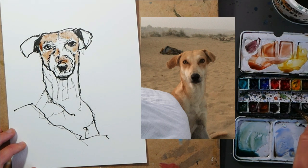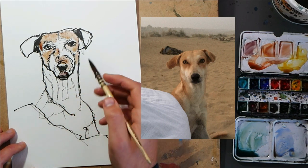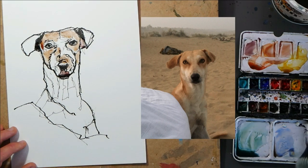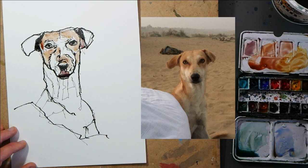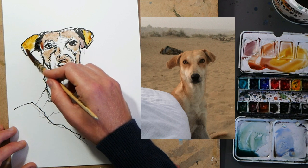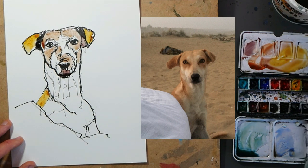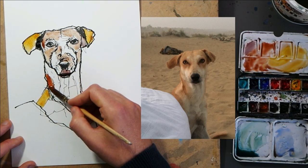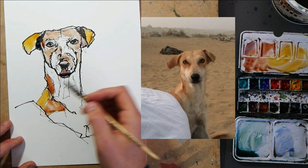It also means we're going to leave some big white areas. That first lot of colour was all Lunar Earth — just a nice warm brown which has a lovely granulating quality. Into these shadows I've got a mix of Van Dyke Brown and Perylene Violet. And then these ears I'm going to mix a bit of quinacridone with my Lunar Earth, just to create a different tone. Look at that lovely standout area of colour now. We're not too worried about it being the world's neatest paint by numbers — just the idea of this colour staying within its bounds.